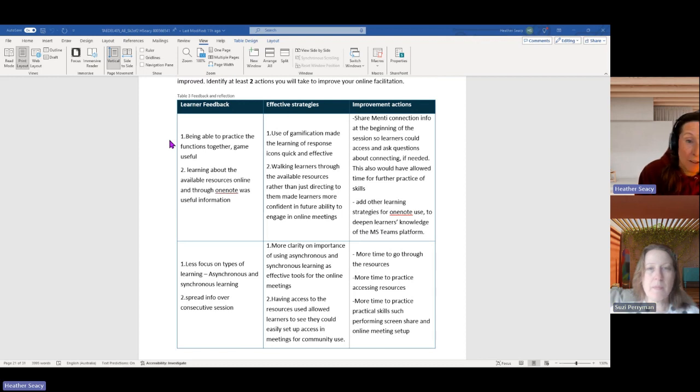And then the other thing was a lot of people wanted more time to actually go through the steps of how to share my screen and open the resources. So two people actually suggested perhaps having a third session of just them running pretend meetings. I thought that's something to look into if you take that back to our head people and ask them whether they would be interested in doing something like that.